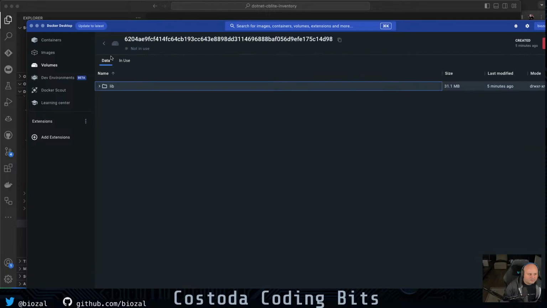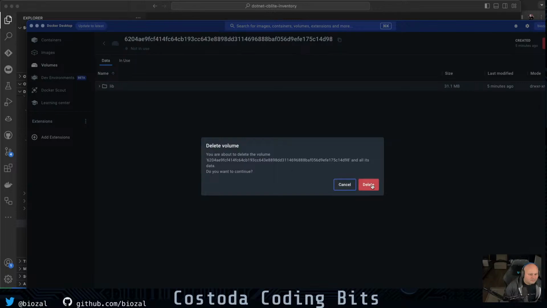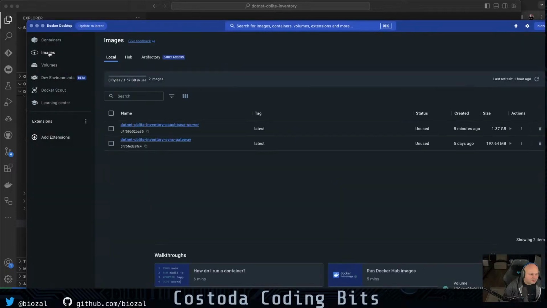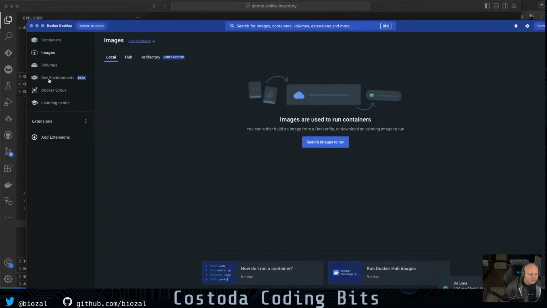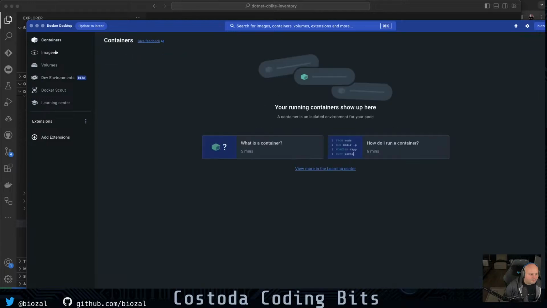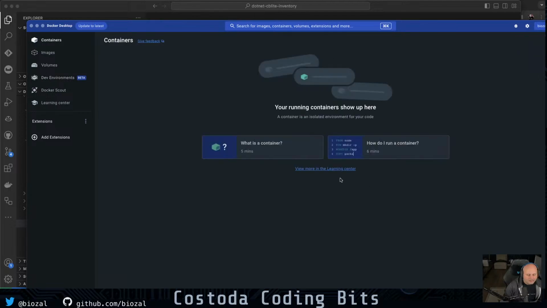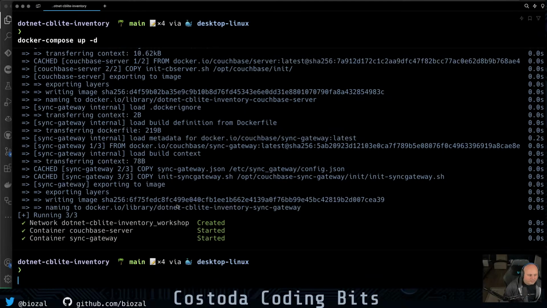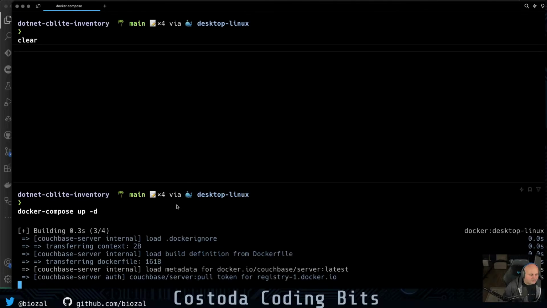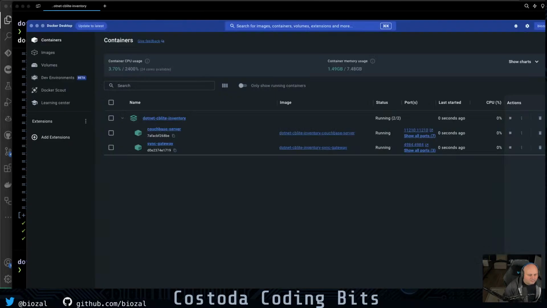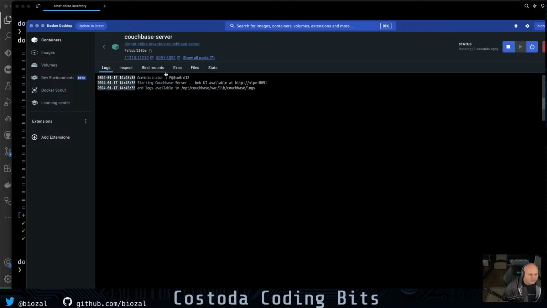Five minutes ago. Let's kill this image. Delete. Okay, so the image is gone. Oh, wait, the images are still there. Oh, that's bad, because they'll just use those again. So we got to make sure that the containers, the images, and the volumes are all gone. That will mean that when Docker Compose runs, it reruns and we get new stuff. Very, very important. Let's do Docker Compose up again. We'll check our Docker situation here and see what's going on.